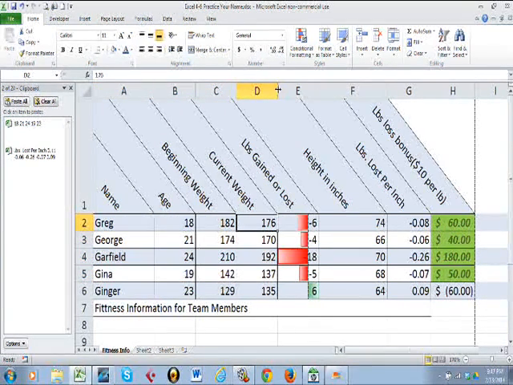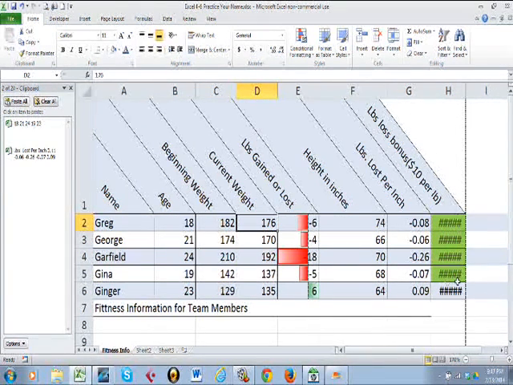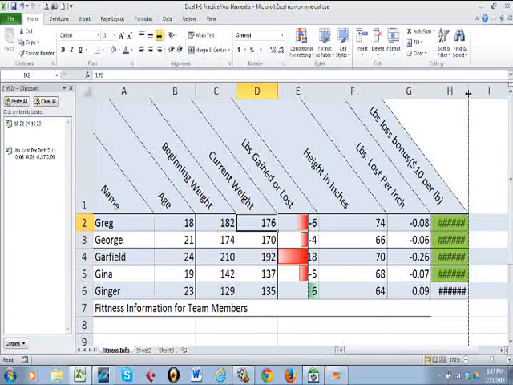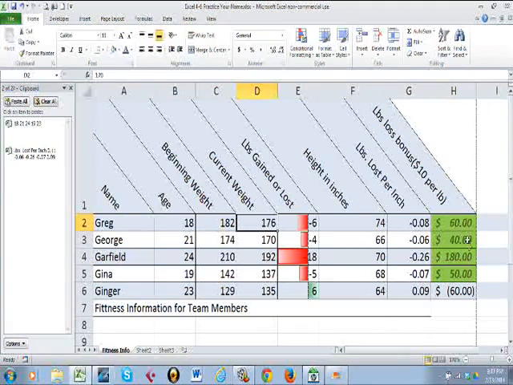Now, many times when you are working in Excel, you may see these. A lot of students have called them hashtags, but they're pound signs. And if you ever at any time see these pound signs, that means your column width is too narrow, and all you need to do to fix that is to double click to auto fit that column, or adjust your column width using the click and drag method, but most of the time the double click will be just fine in order to see your information and not see those pound signs.